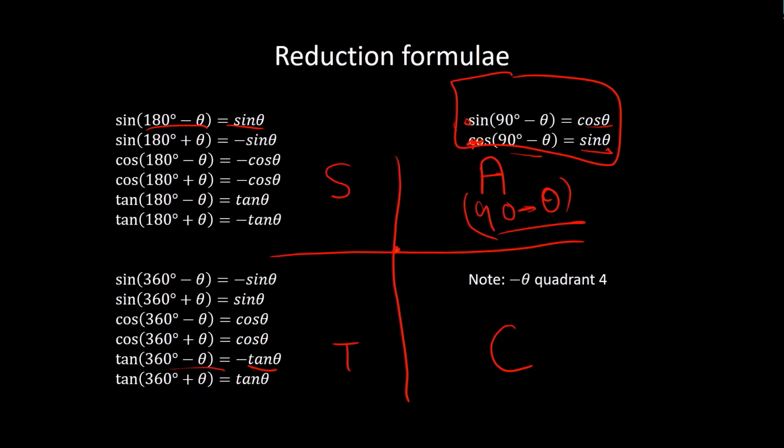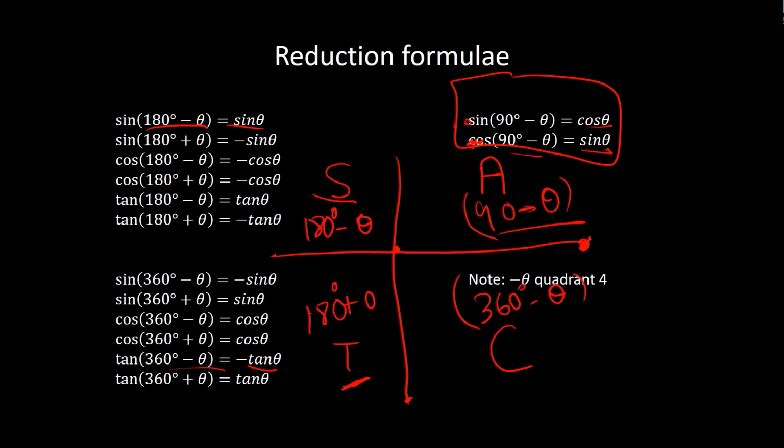Then we're going from 90 now to 180, we get all angles in the second quadrant being less than 180 degrees. So these are what we call obtuse angles. And in the third quadrant, all our angles are between 180 and 270. So these are what we call reflex angles, and only tan is positive in the third quadrant. In the second quadrant, only sine is positive, so that means all your other trig ratios will be negative. And in the fourth quadrant, we're looking at 360 minus theta, and that's where cos has positive values, and those are your values between 270 and 360 degrees.